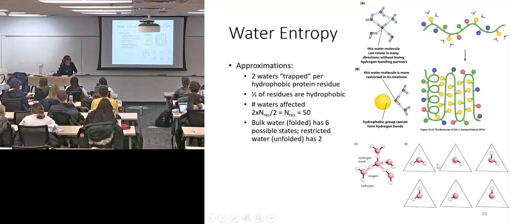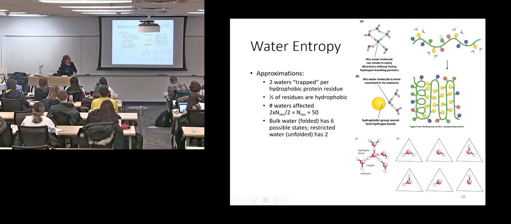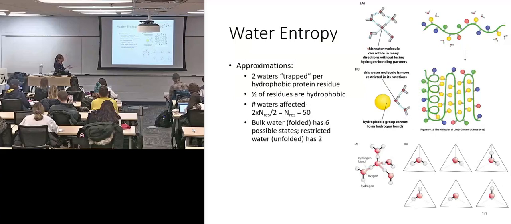Okay? So all the different ways a single water can be depend on when it's making 4 H bonds with other water. But when there are hydrophobic groups exposed, such as in the unfolded protein case, 2 waters will be held in a particular position relative to all of those H groups. They act as a cage or a shell. They're stuck in a configuration that is not as entropically favorable.